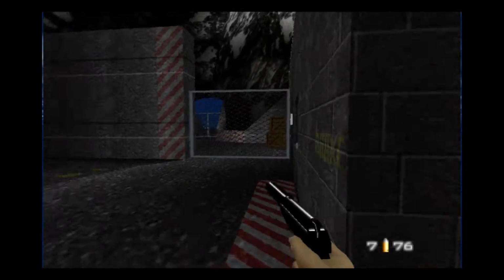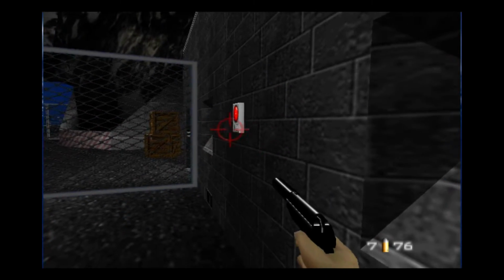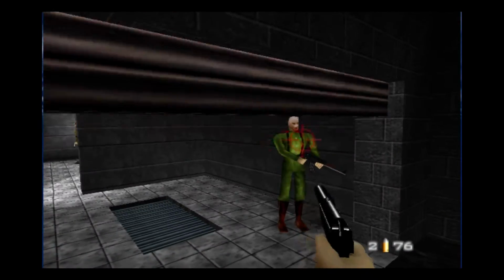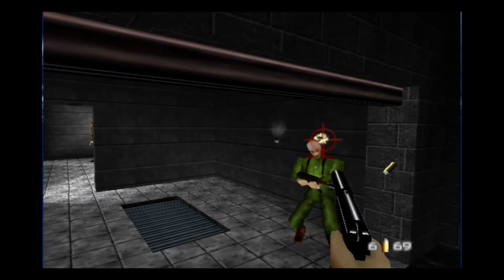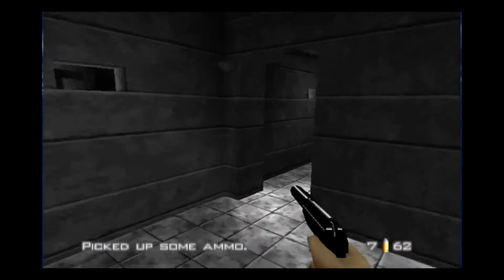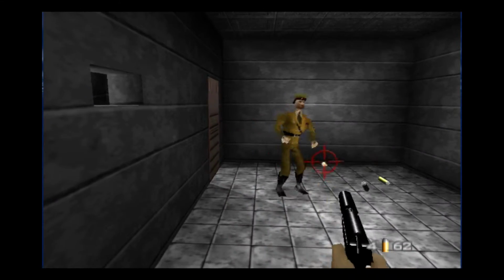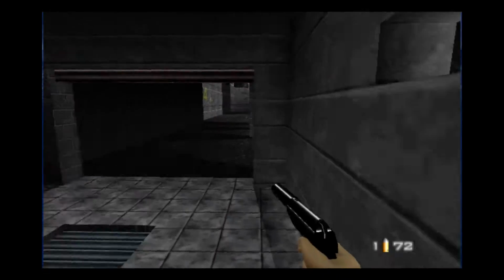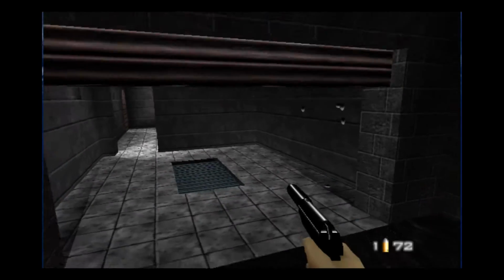Make sure you blow up all the alarms. That's one of the parts, at least for the double agent mission. You don't have to do it if you're just playing normally. Die. I think there's another guy. Yeah, I don't think so. Ooh, a DD-44 Dostave. No.